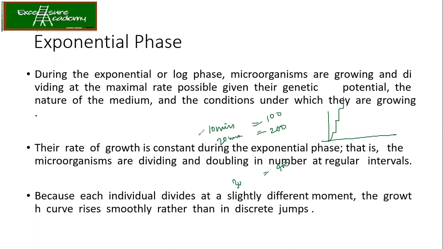Okay, but we saw that the graph is always smooth. Did you get it, the difference or understanding like how it is going to have the discrete jumps? This is important, guys. ये हमने एक बार interview में ऐसे ही पूछा था, like what if the bacteria are dividing at the same moment, how the graph will look like. So then you have to plot the graph. Clear to everyone? Tanvi? Yes, ma'am. Good. Okay.